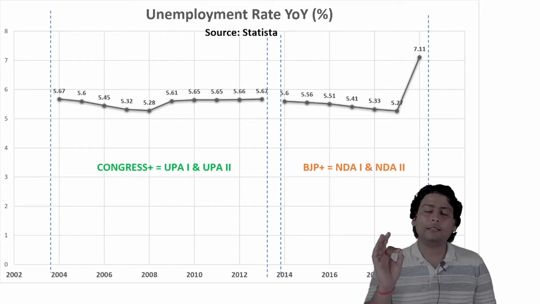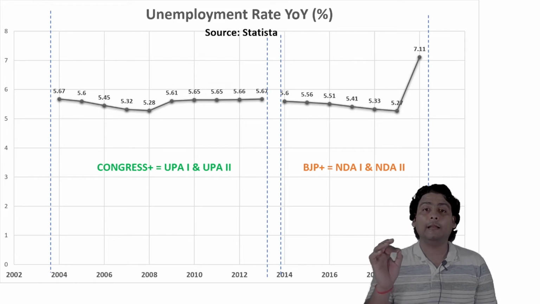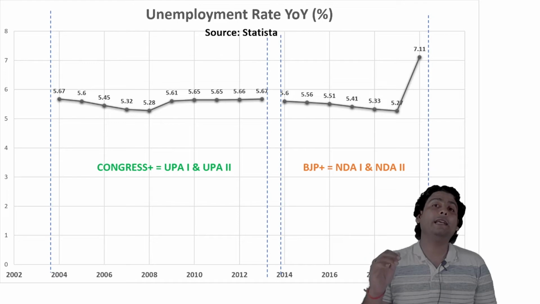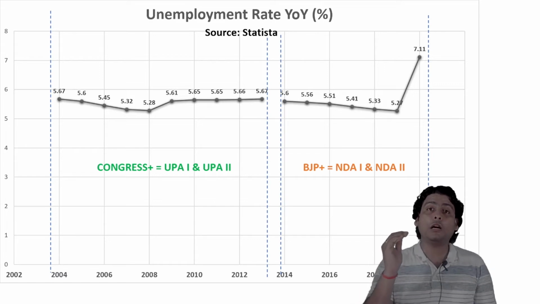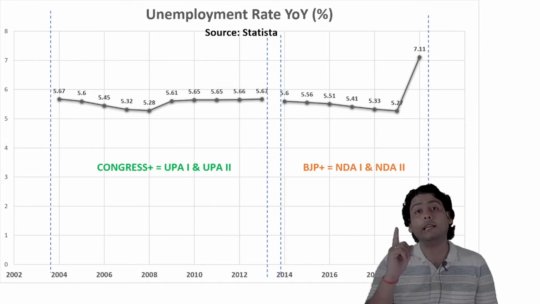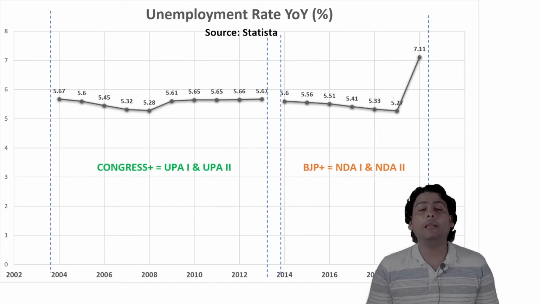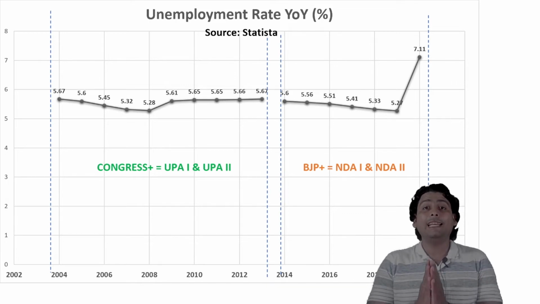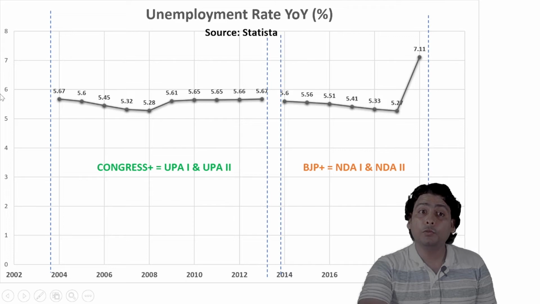However, you can see that this rate kept on rising till 2013, even after this global meltdown was over. But when in 2014 the BJP government took power, it started giving more and more employment and the unemployment rate started declining, reaching a record low in 2019. Then again COVID-19 struck, and in 2020 you can see the unemployment rate again shoot to a record high at 7.11%. But can we again blame the BJP government for this? Absolutely not. Now, instead of this yearly unemployment rate, I am much more worried about the monthly unemployment rate, which is present right now in 2022. So let's move to the next analysis.